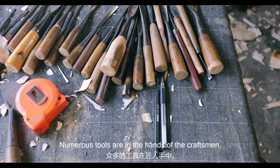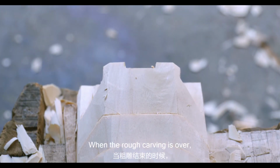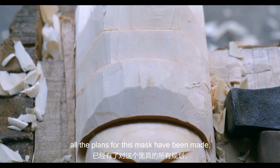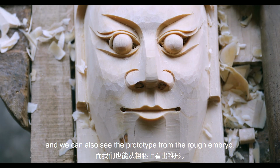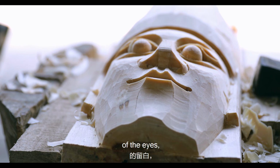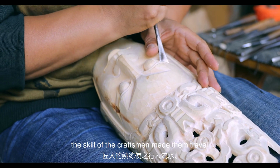Numerous tools are in the hands of the craftsman, and each one can be used to the maximum. When the rough carving is over, in the eyes of the craftsman, all the plans for this mask have been made, and we can also see the prototype from the rough carving. From the opening of the eyes to the excavation of the wide space of the eyes, to the creation of the protrusions of the eyes, the skill of the craftsman made them travel.